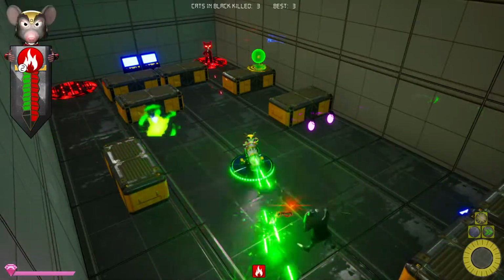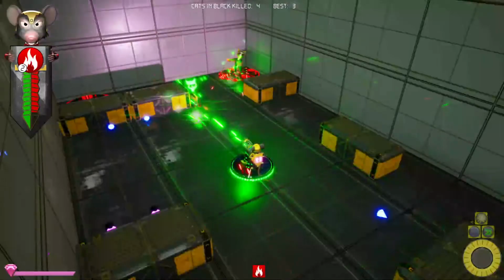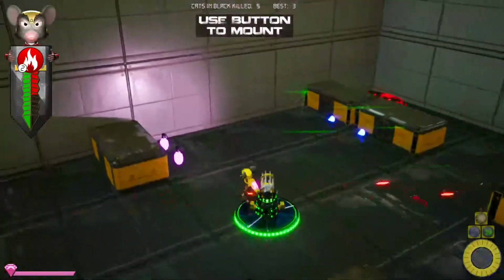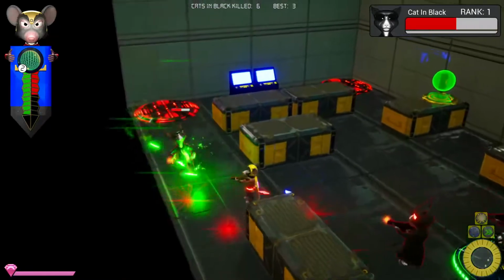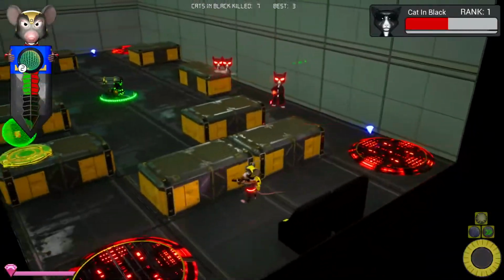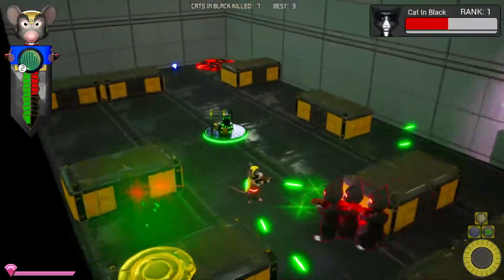You always want to be aware of where your health status is. Jump off, and then collect some of these blue crystals, which give you your shields back. Always use those shoulder buttons to rotate to get a better view. This battery here supercharges you.